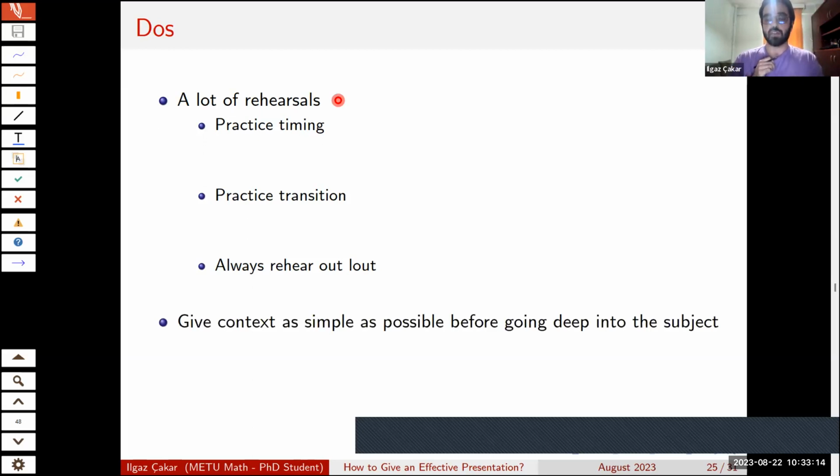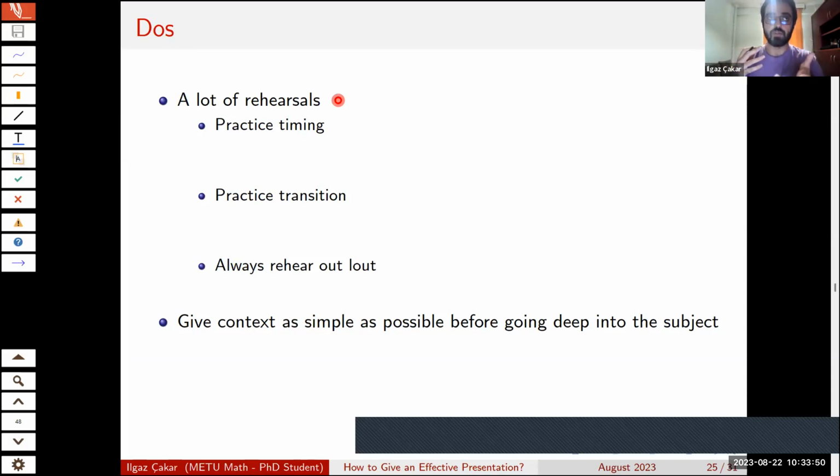During your speech, giving context is so important. Your audience is not an expert on your study, and probably none of us studied your subject as much as you do. Maybe of course, some mentors studied more than you, but you got my point. Your main audience is other mentees. So probably none of them studied your topic as much as you do. So in order for them to understand your speech well, you should provide good context.